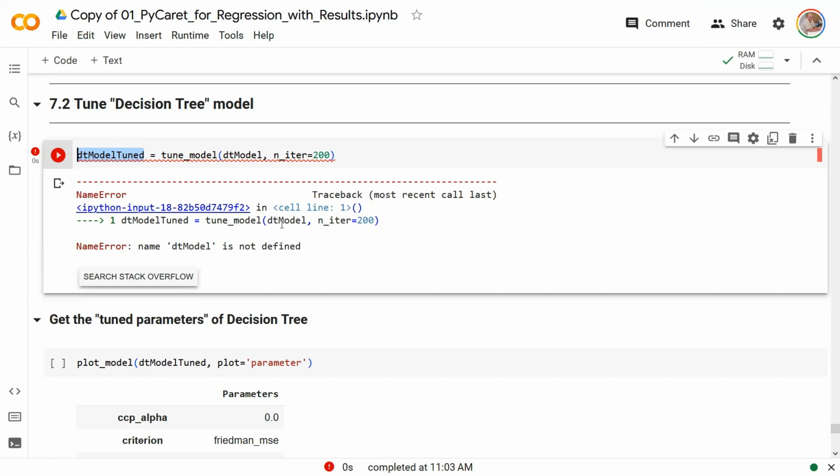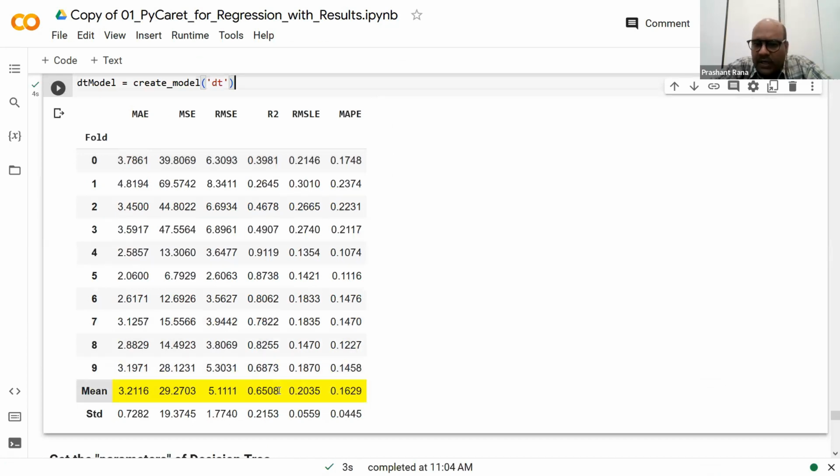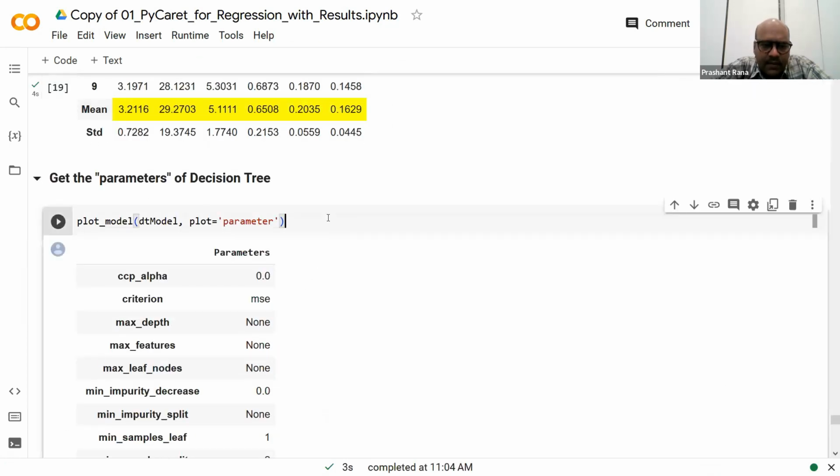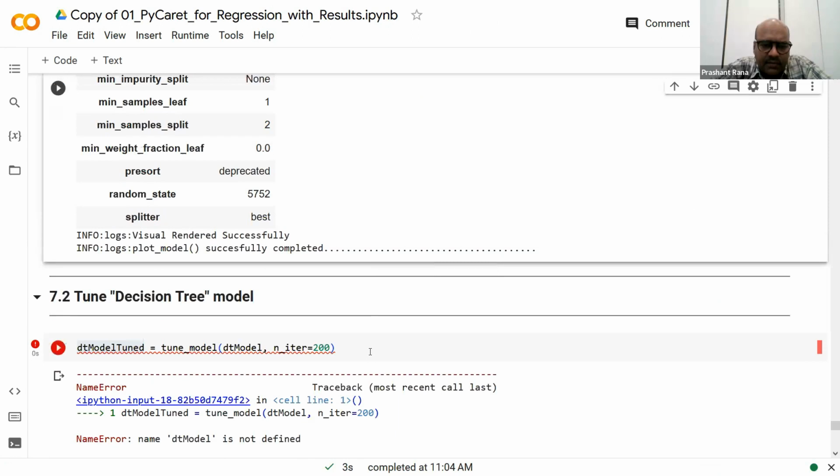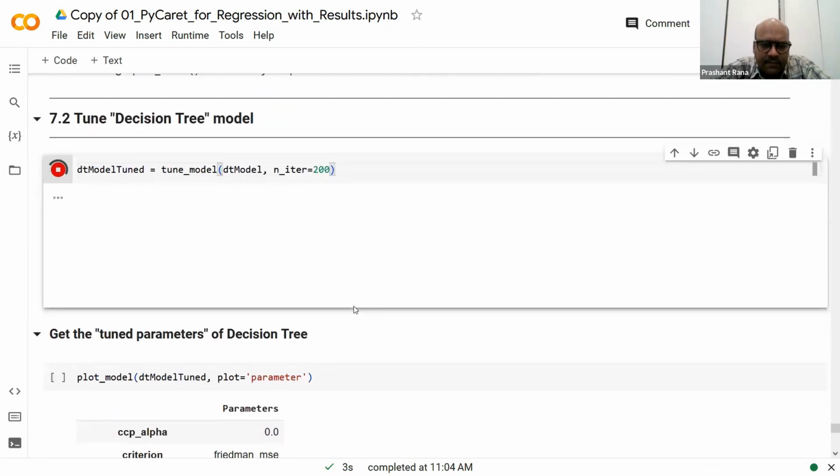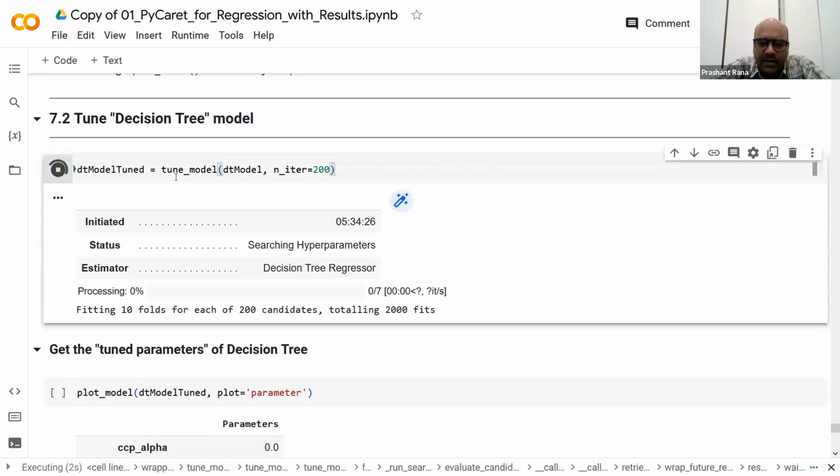Checking, sir, already running. No need to run. Those who didn't run, just tell me the average mean R square value. By default 0.65 is there. These are the parameters I already covered for the decision tree. Tuning the parameters will run for 200 iterations.